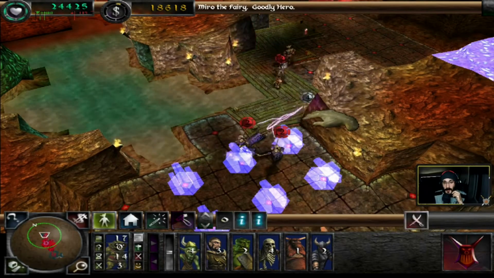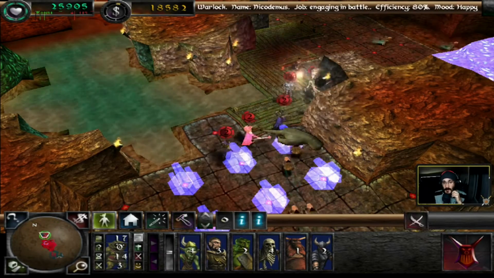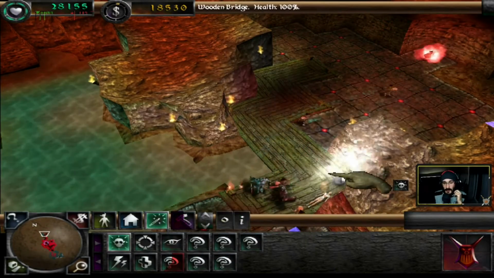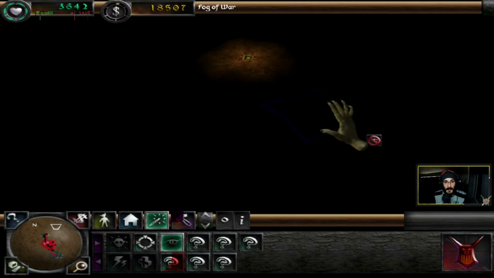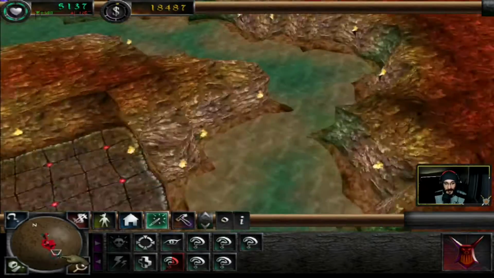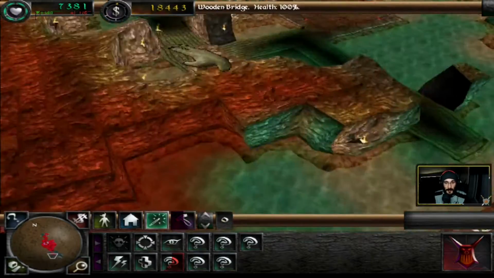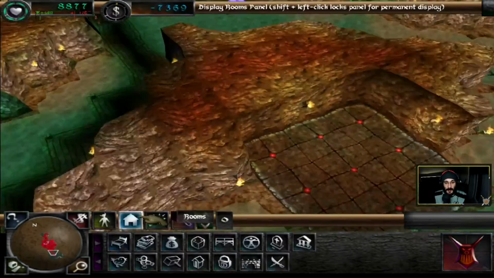Oh! Boom! You can see also the experience go over. This little flower is the health as well. Okay, that thing is dead. Okay, good stuff. So, maybe here? Oh yeah, we can see their dungeon. Ooh, this is promising. Okay, I would like to know what's up here, to be honest. But yeah, I don't know.